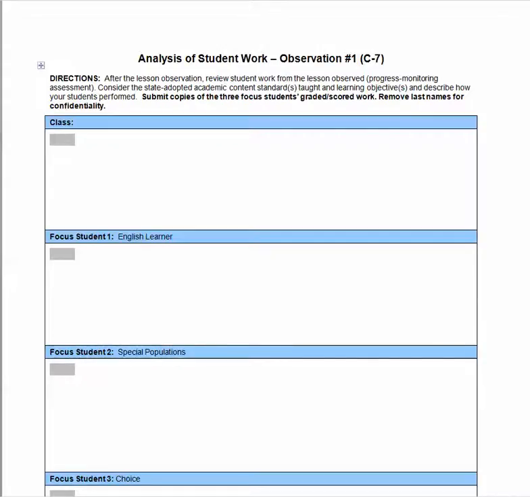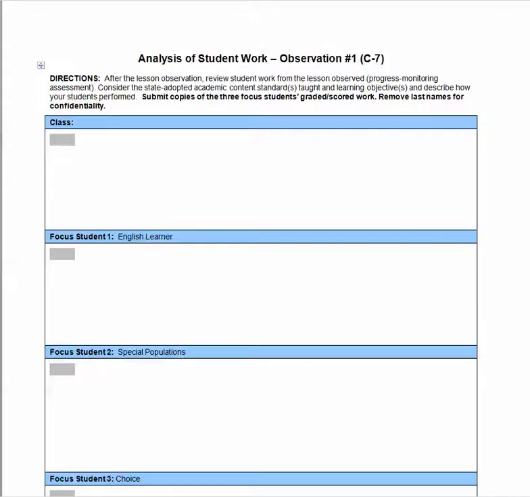So at this point in time, you have identified your focus on your IIP. You've developed a unit incorporating the information from your research on your IIP. You've developed lesson plans. You've administered an entry-level assessment, and you've evaluated the results. And now your support provider has observed one of your lesson plans. The next step after the observation is the post-observation conversation.